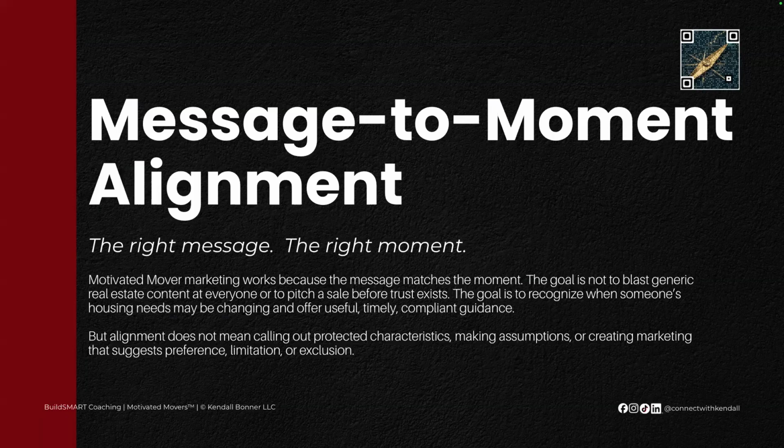So there's a critical note in this slide again about fair housing, because it's so important. I do not want you to miss it, nor do I want you to make a mistake. But just so you understand, alignment on this does not mean calling out protected characteristics, making assumptions, or creating marketing that suggests preference, limitation, or exclusion. Speak to the life event, speak to the transition, not the person's identity, especially as it relates to housing.